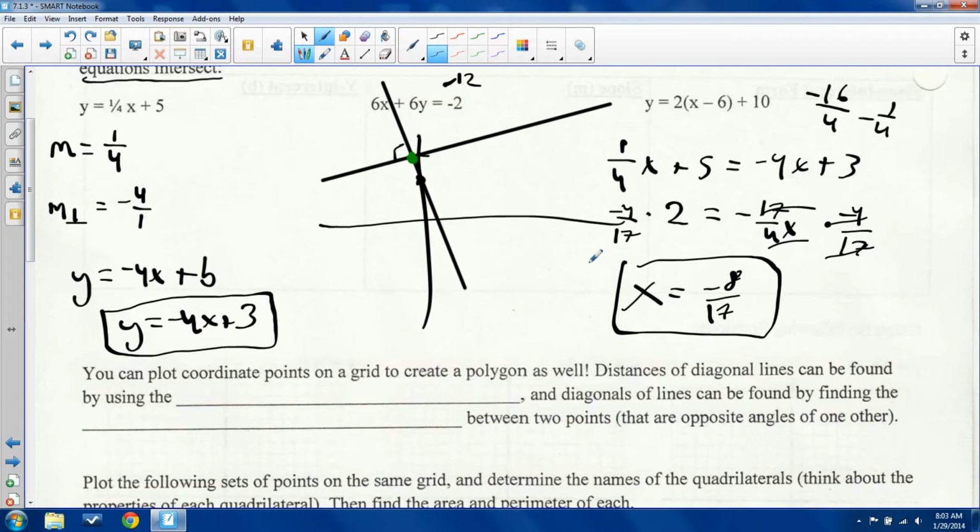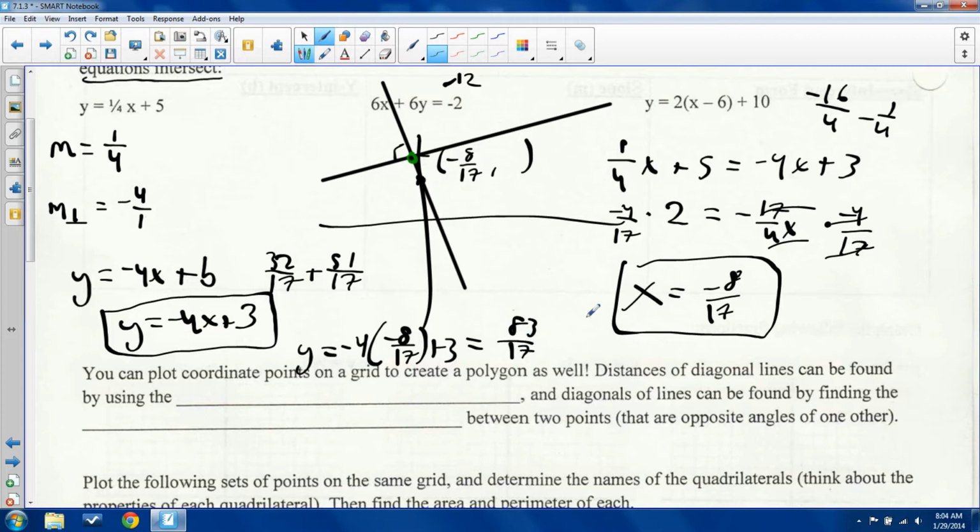So when x is -8 over 17, which is that point right there, -8 over 17, you figure out what y is by plugging in -8 over 17 to one of these equations. I'll do it in this one. Maybe it'll make life a little bit easier. y equals -4 times -8 over 17 plus 3. -4 times -8 is positive 32. So I get 32 over 17 plus 3, and 3 is 51 over 17. So 32 over 17 plus 51 over 17 equals 83 over 17, and that doesn't look like it reduces. So my final value here is -8 over 17 comma 83 over 17.